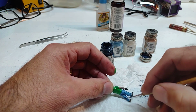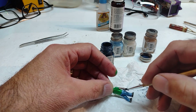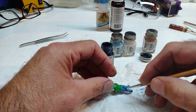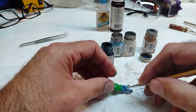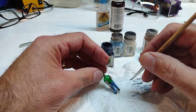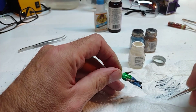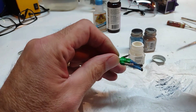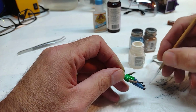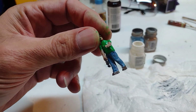As you find a lot of the paint coming off the brush and you think there's no more paint on there, you can actually put a little bit more pressure on the leg here and you're going to find paint in that brush, and you can see that's darkening up a little bit. Really shapes it up nice. Like I said, a little bit of white too, especially on the knees, will really improve it. Now for a touch of white, again, you're going to do the same thing. It's going to be a dry brush. I'm going to add mine to the areas in the knees where some of the wear comes in when you're wearing your jeans. I'm just going to stop right there.